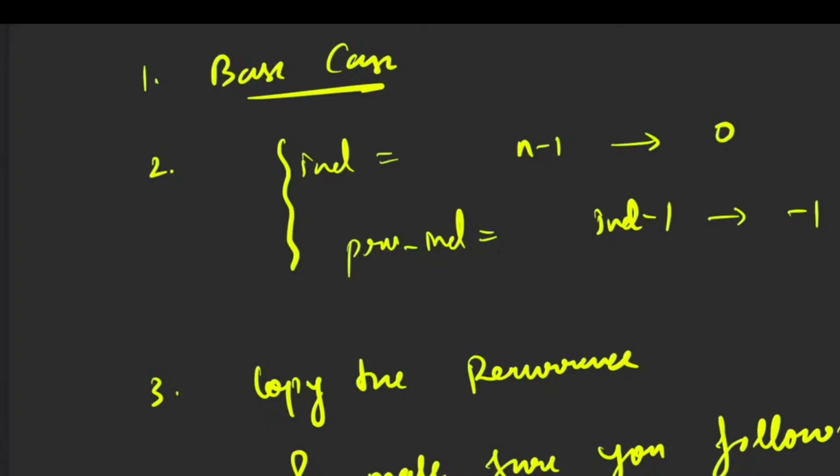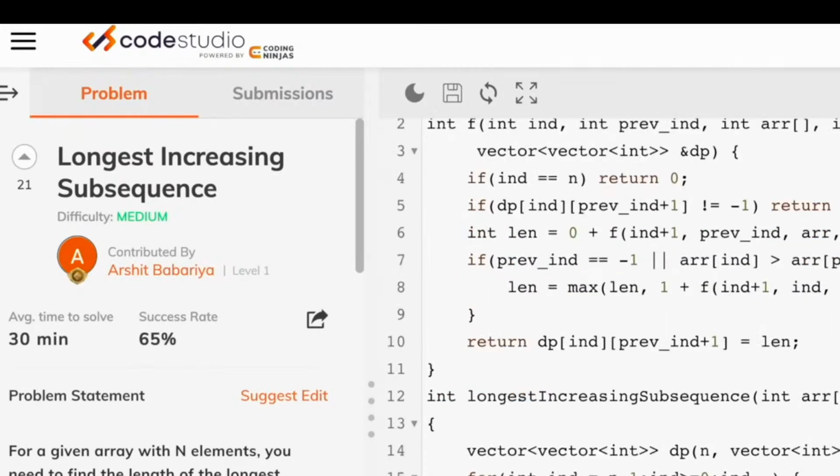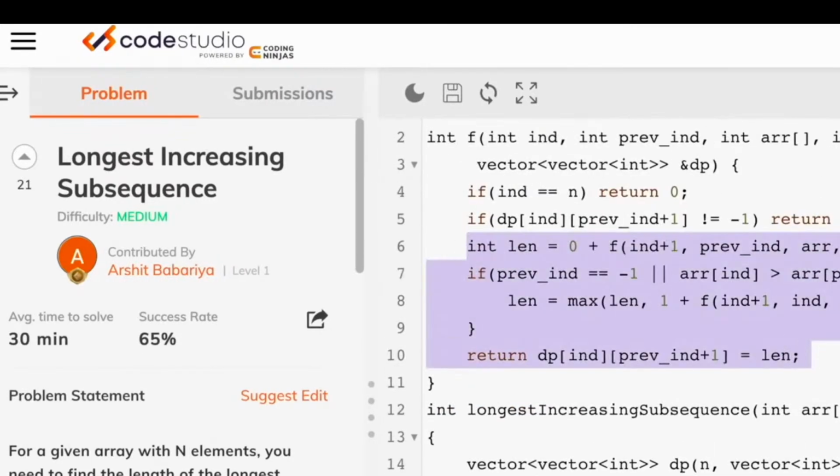So what I'll do is I will go across over here and this is how the code looks like. And over here what I'll do is I'll do a 0. And this is the index which I'll start from n minus 1, index greater than equal to 0, index minus minus, and I'll have the previous index, starting from index minus 1 till previous index greater than equal to minus 1 and previous index minus minus. Perfect. And now what I'll do is I will simply take this portion and I'll copy paste over here.